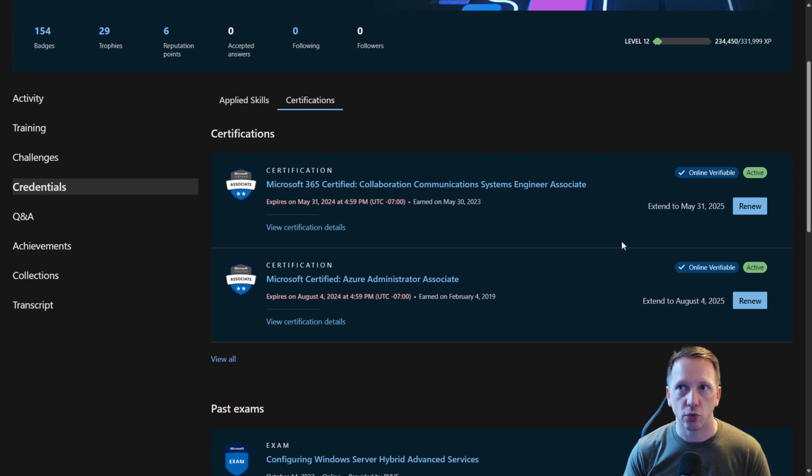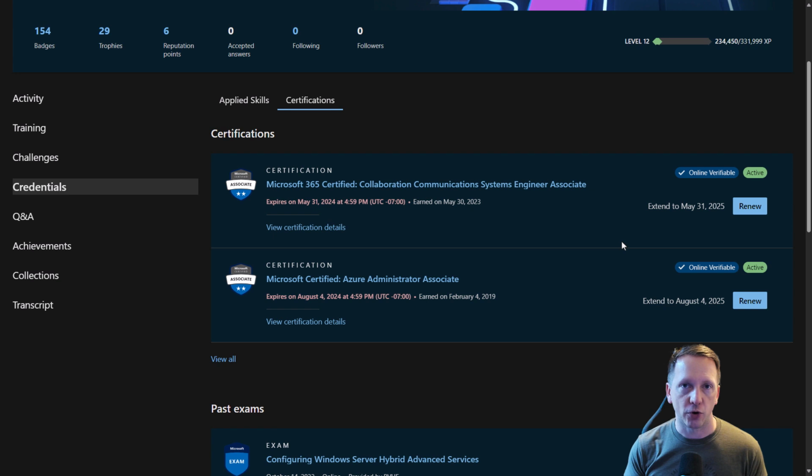Let's say you achieve a certification on January 1st. Come July 1st, that is 6 months later, your renewal exam opens up and you have that entire 6 months from July 1st to January 1st to take the renewal exam and pass it in order to keep your certification active. Now, depending on when in that 6 month period leading up to the anniversary of when you achieved it, it doesn't matter when you pass the renewal exam, it will renew on that January 1st date.